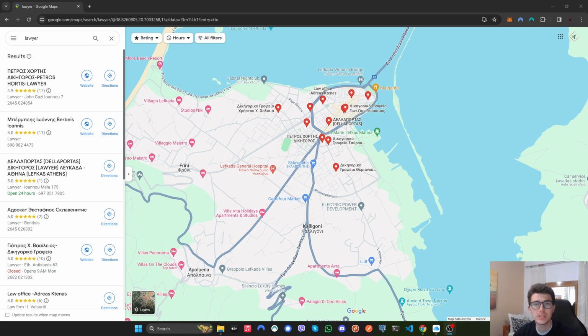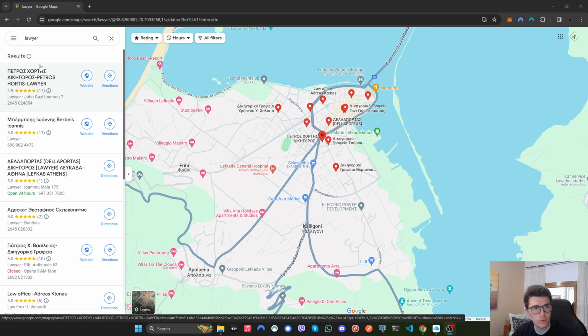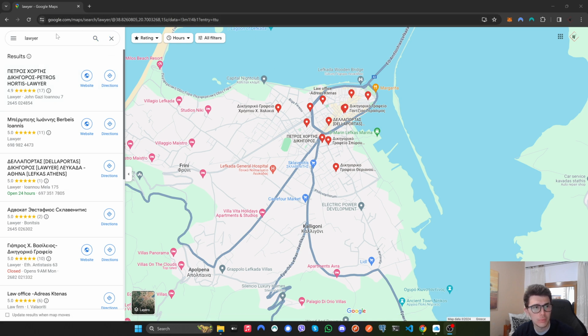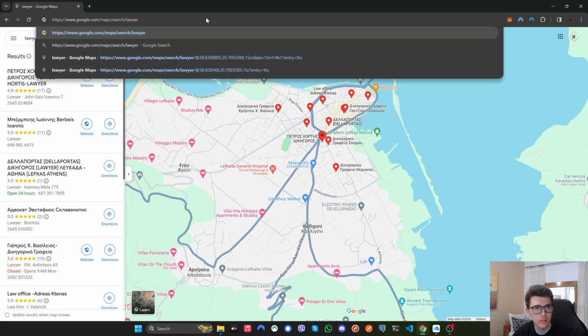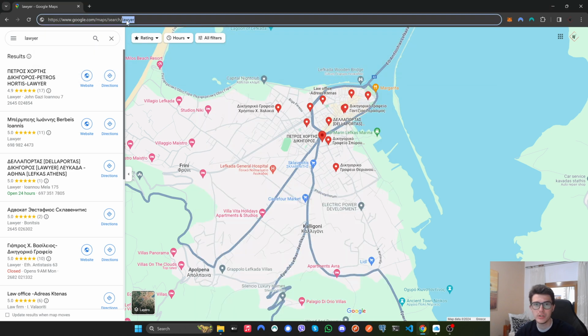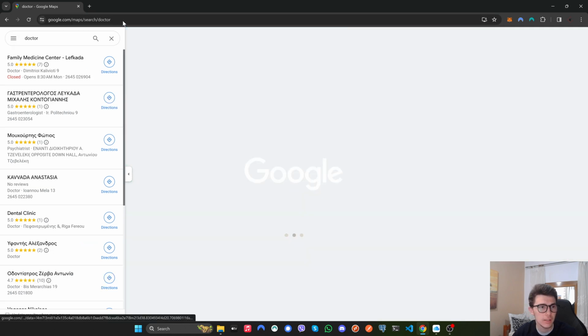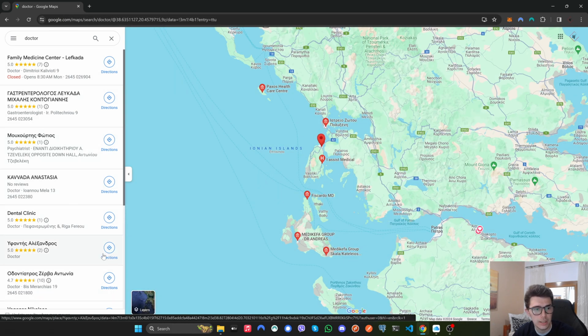Okay, so first of all, before we start coding, we need to see what our bot has to do step by step in order to scrape the leads. So first of all, as you will see right here, if we visit Google Maps and search for lawyer, let's say we want to get lawyer leads, then what our bot has to do is visit this URL right here and then add this keyword, basically what it needs to search, for example lawyer, and then this part is not necessary. So for example, if I want our bot to visit doctors, then we'll take this part and then add doctor, and then it will go to those leads.